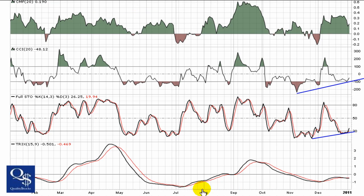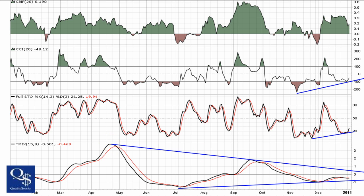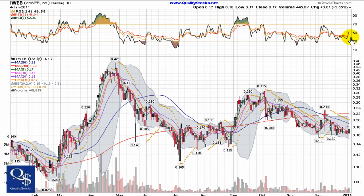Good momentum. TRIX still making higher lows as well. Little bearish cross right there, but it looks like it's possibly just going to roll right back through it and head back towards zero again. Very similar look to the MACD and the PPO. Again, the trend back towards zero is what you look for. Ultimately, we'll look for that downtrend to be broken as well. See the longer-term RSIs, the gold and red line, the 14 and 21, both in a downtrend throughout December. Now it looks like they're trying to turn. We're going to want to see if they can pop through 50. But again, in a pretty nice position.